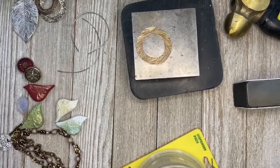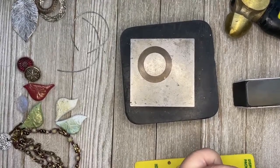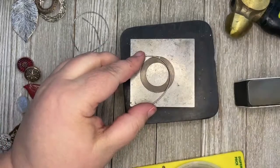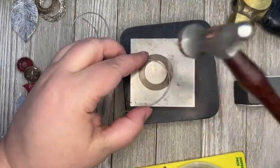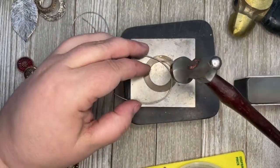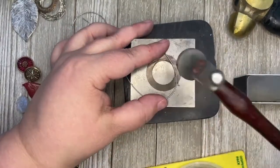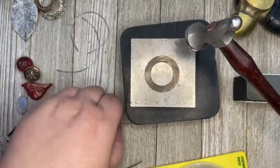Okay, 2.0 — I just want to see if this works out a little better. I'm going to use just my regular hammer this time. Moving that pendant around to get those little branches going in different directions. Just use your ball peen hammer — you don't need to pull out the big guns and flatten your metal to pieces, which is what I did. Got a little aggressive there.